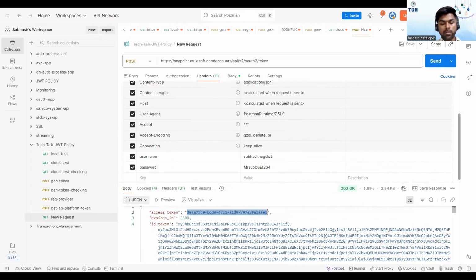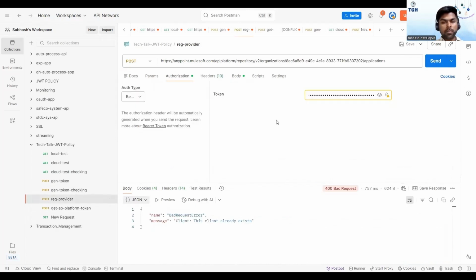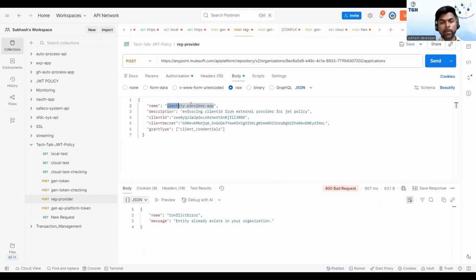Now, to register our auth application, we are going to use this token to call that API to register. I'm going to change this name.